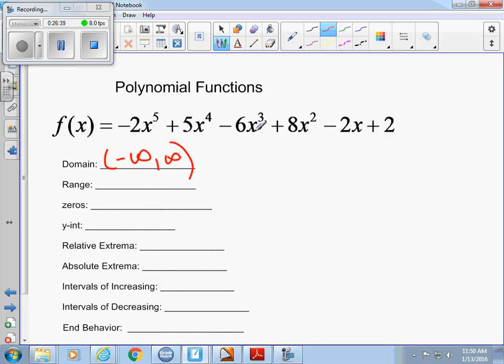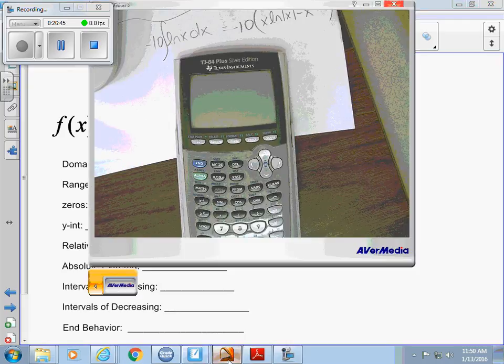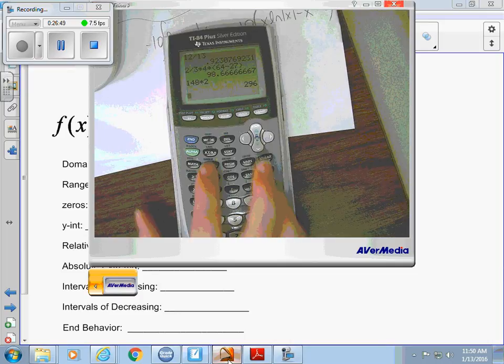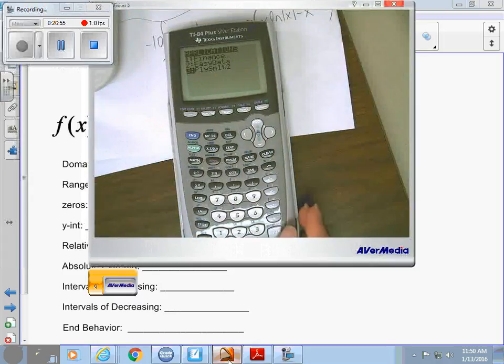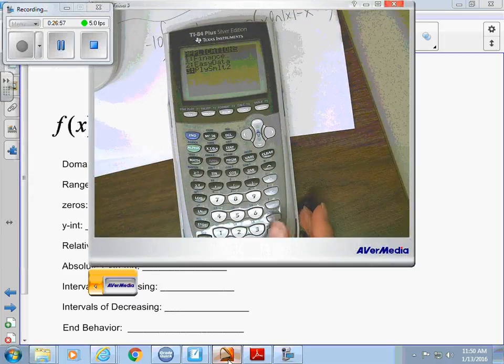Zeros. You going to do those by hand? Yes. Good luck with that. So, we could, or we could do this one. But if I can't do it by hand, now of course, as you know, you could go to your graphing screen and you could do the zeros button 5 times. Have fun, right?